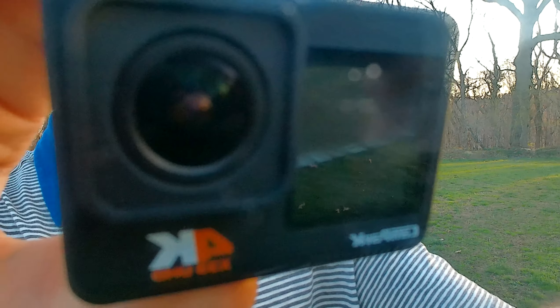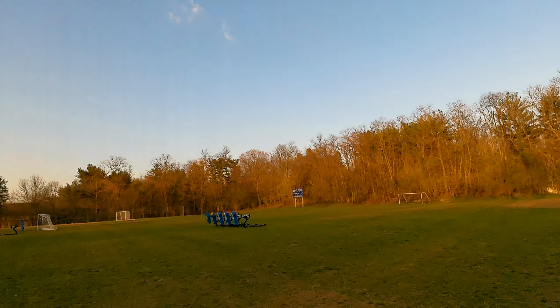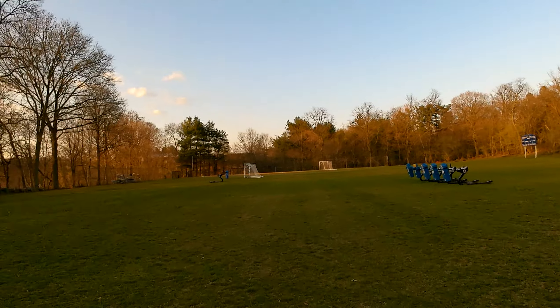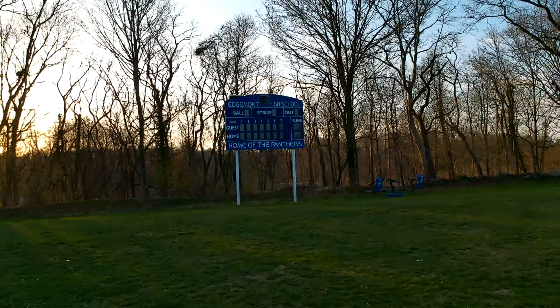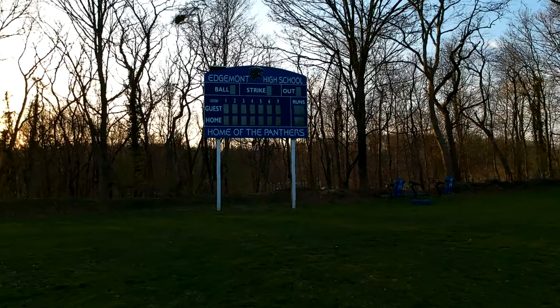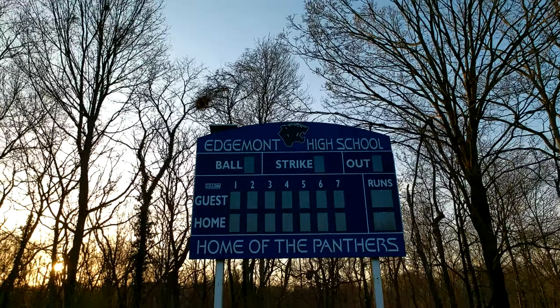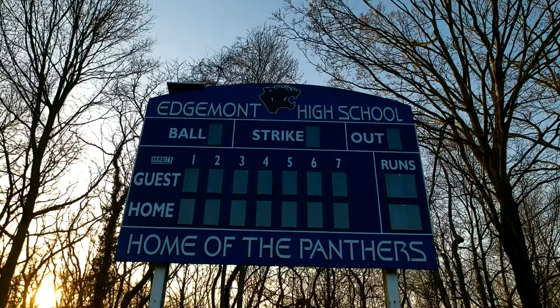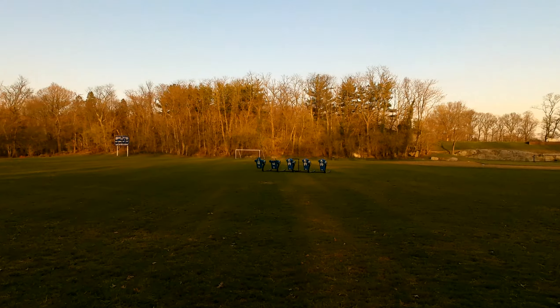Like this camera here, the Campark X35, which has image stabilization as one of its features, as well as the ability to record in supposedly 4K resolution at 30 frames per second, and various other resolution settings such as 1080p at 120 frames per second. This is not going to be the best camera you can buy — you can spend more on something like a GoPro, which is very popular, or other manufacturers starting at around $200 or more, depending on how much you're willing to spend.